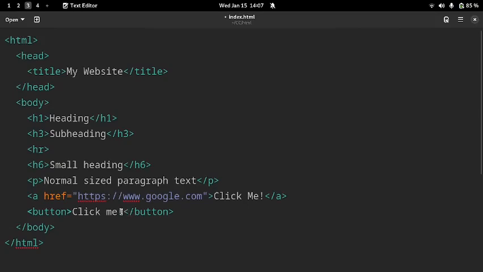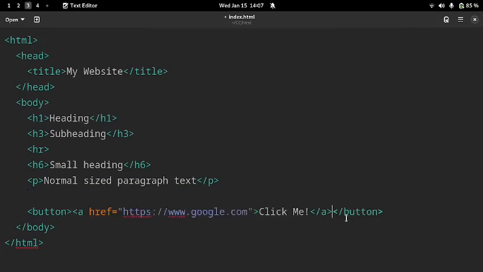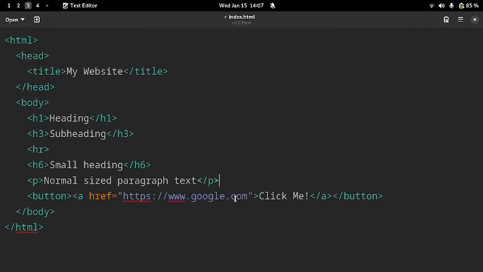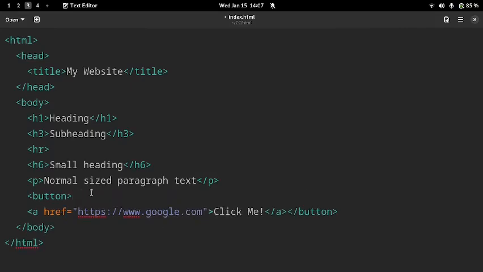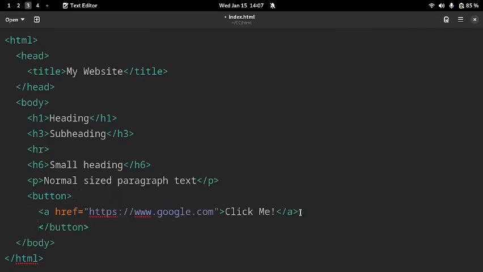So what if you remove this content, and instead of the content you put the entire a tag, opening and closing, along with the href, inside of the button tag? I hope you're able to get it. If you want, I'll just separate it out for you. Inside the button opening and closing, in between, we are inserting another tag, which is the a tag. We open the a tag, then we write the content of the a tag, click me, then close the a tag and close the button tag.